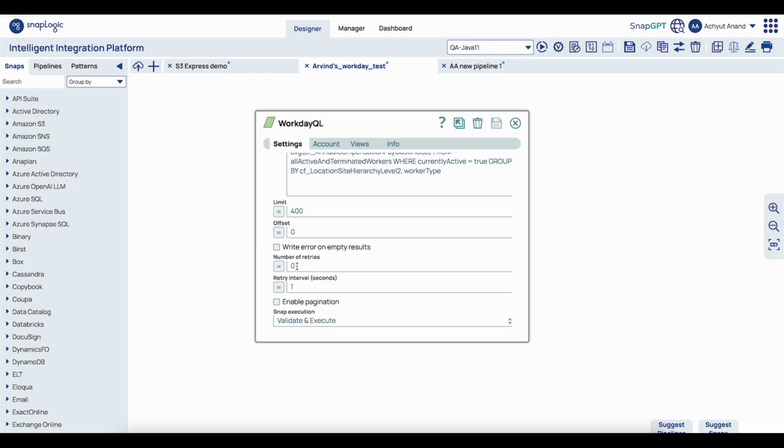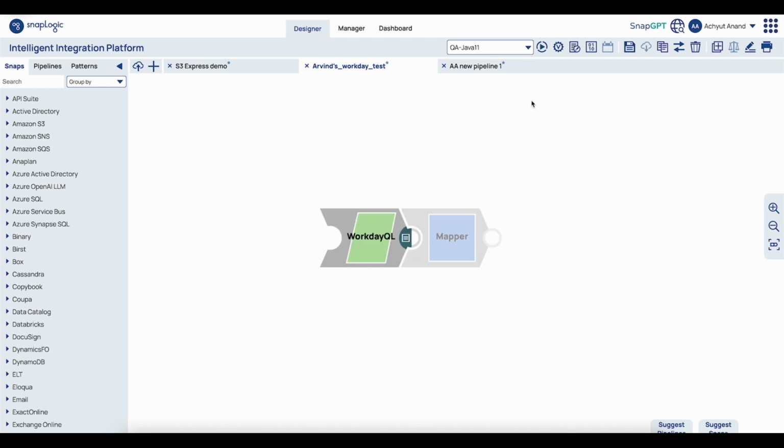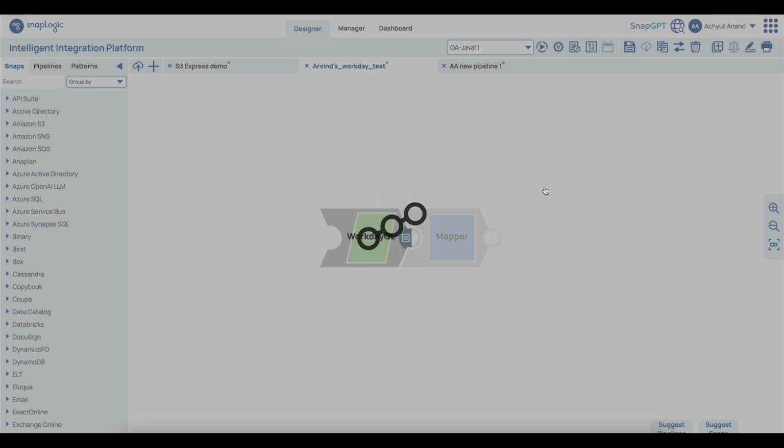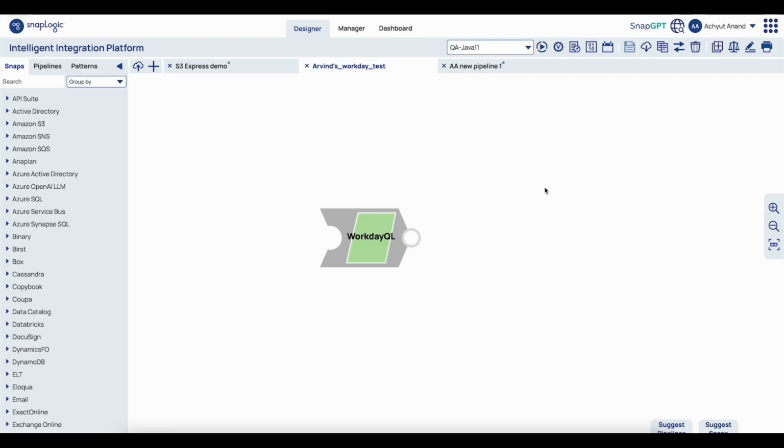And then you also have retry options just in case something goes wrong, and the retry interval that you can set as well. You can also enable pagination, specifically for cases where you expect there to be more than one single page. The default number of results displayed is 20, and the maximum number of results displayed on a single page is 100. However, if you have, let's say, 600 records, you might want to enable the pagination checkbox here. All right, having said all of that, I am going to now just validate this real quick and see what types of results I get.